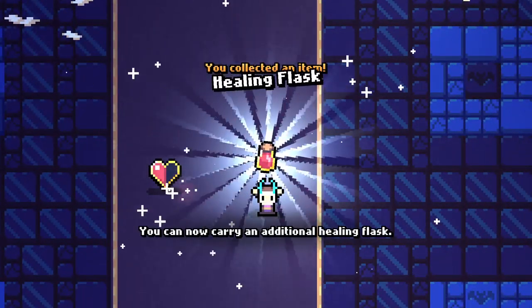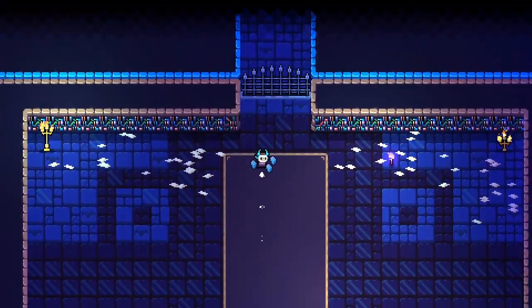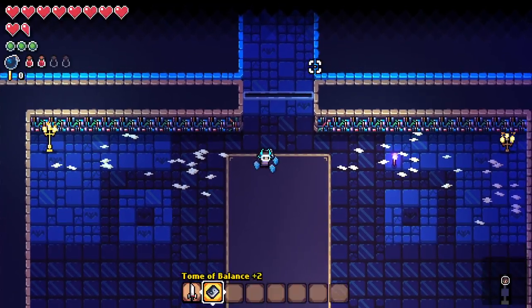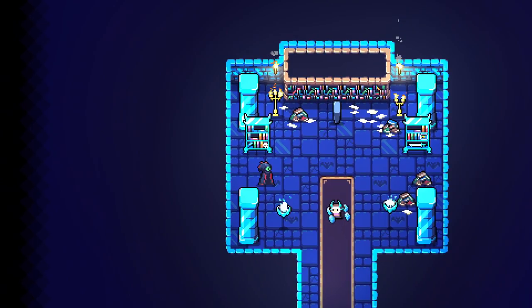Healing flask? We now can carry this. Oh, now we have more healing. That's nice. Sesame open. It's our second one. Then it's true.